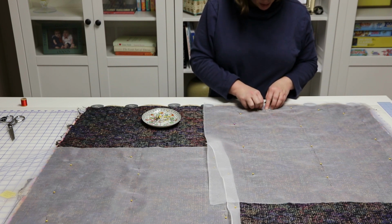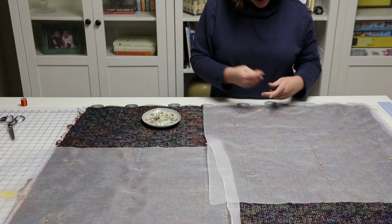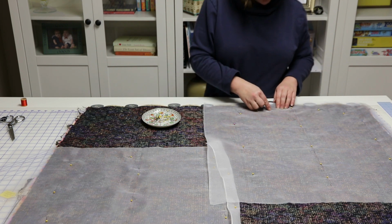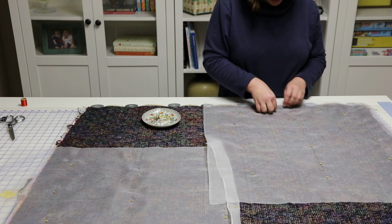Just because that's just going to help keep things together until I can get everything sewn together. So this is what I'm doing. I am just going around the entire perimeter of the skirt. I'm not going to worry about marking.